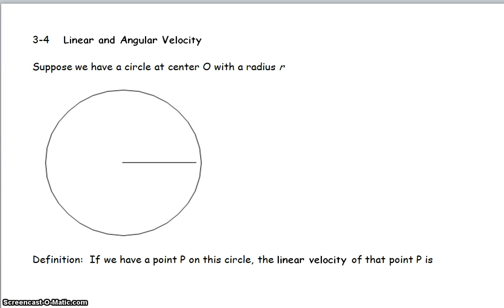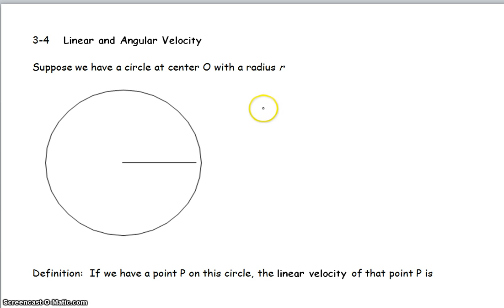So what we're going to talk about in this last section is how we can deal with things pertaining to a circle and how they relate to specific topics in physics. We're going to talk about how a point relates to going around a circle. This idea of velocity is going to be brought up a lot, and basically velocity is just speed with direction.